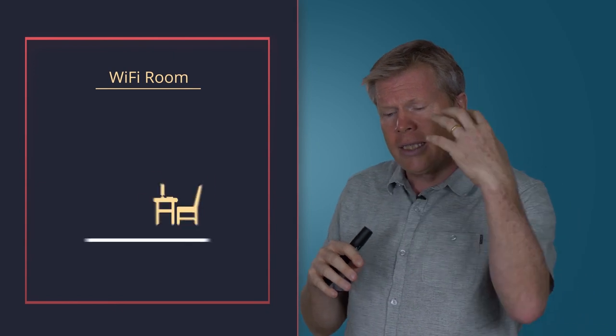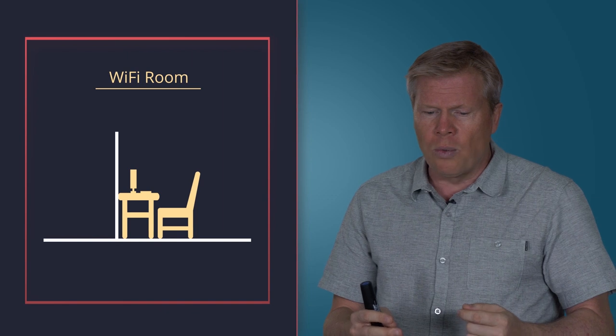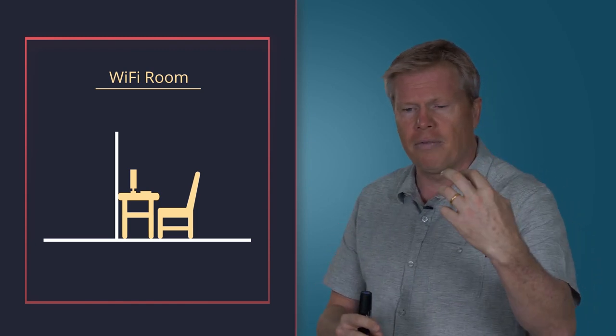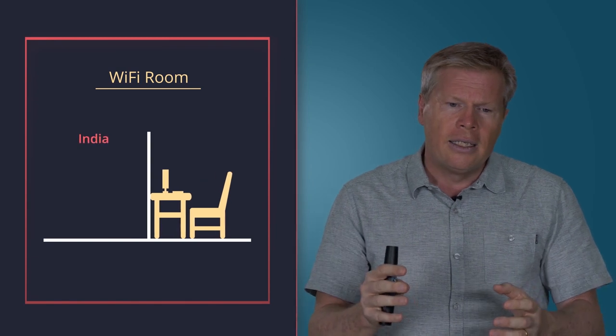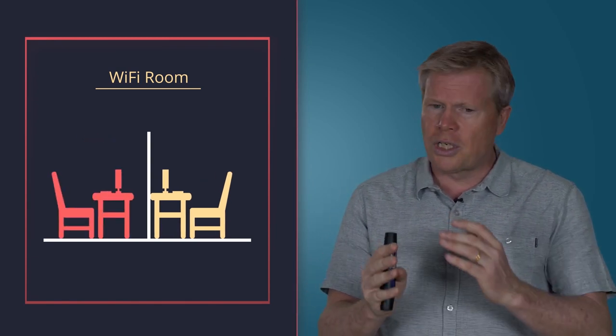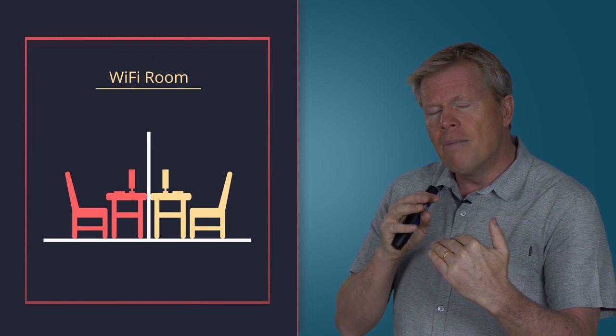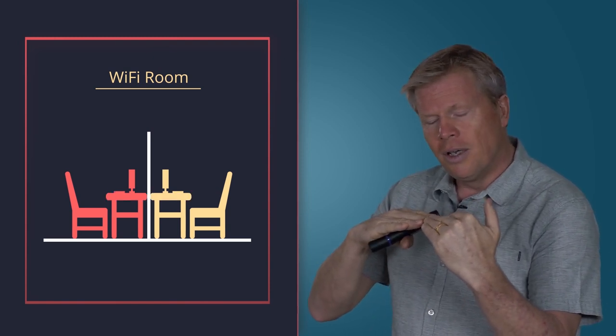Another way I've seen work very well: one big company had a wi-fi room where the table was pushed right up against the wall with a video camera. In India, there was another room — also with a table pushed to the wall and a camera. The marvellous thing it gave you was a continuous table, so when you went in it was like one table connecting two continents. The team would sit down and have breakfast, have lunch together, have team meetings together — and it felt like one team, it felt that they were connected.